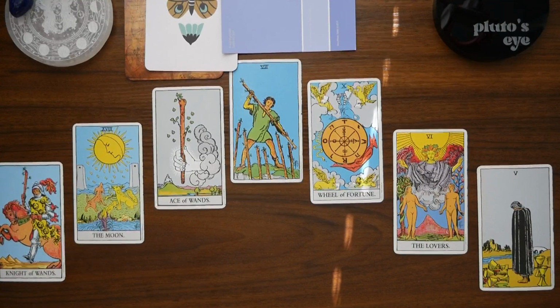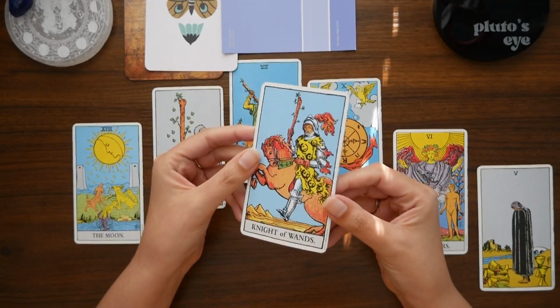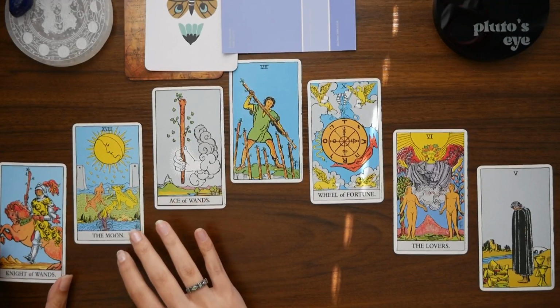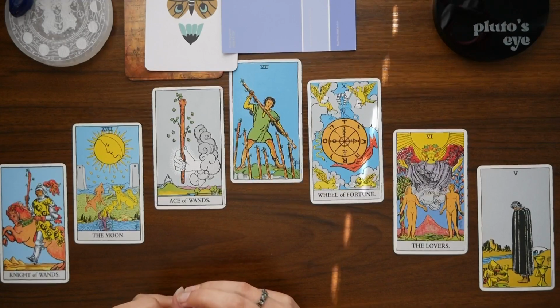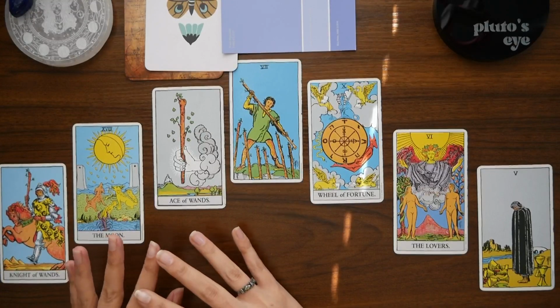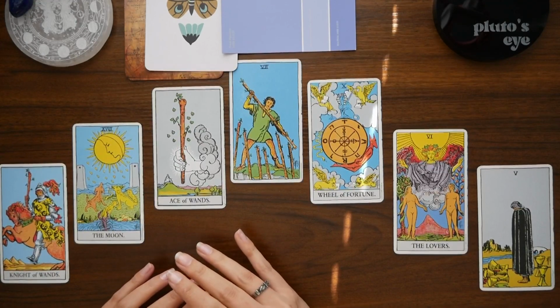Okay, so I'm seeing that right now it feels like you are pretty motivated about something. There's something that you are possibly wanting to pursue, and I think you're keeping it close to the chest. Something is piquing your interest, something you want to develop, and it's getting you motivated, but it feels like you don't want to get too invested. You want things to work out, but you also don't want to get too invested.